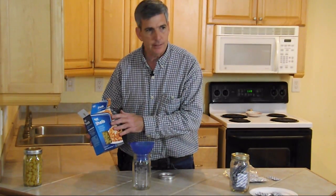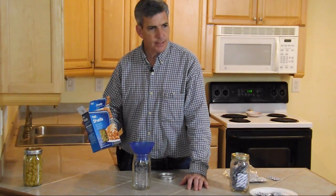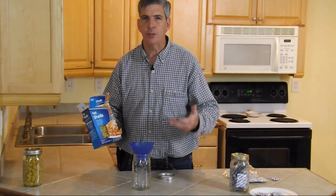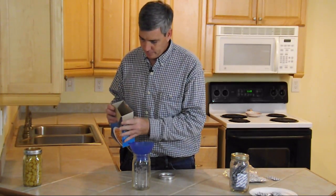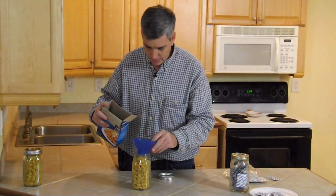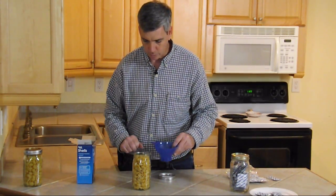I take my pastas or my rice, anything that might have a larva in it, and I freeze it for 3 to 4 days. And then I'll bring it out of the freezer and I'll put it on a counter for about a week just to acclimate it back to room temperature, get the humidity out of it. And then I simply pour my pasta into my jar, and I bring it almost all the way to the top, just leaving enough room for one of my envelopes.